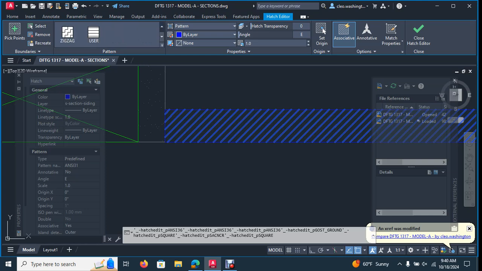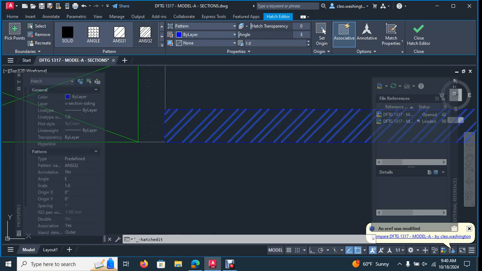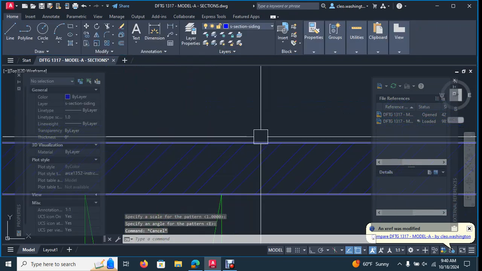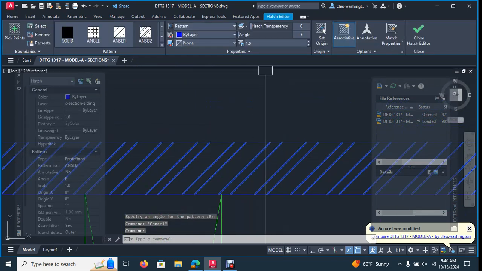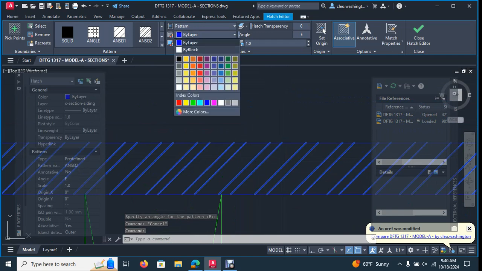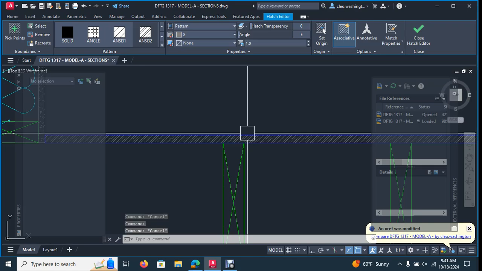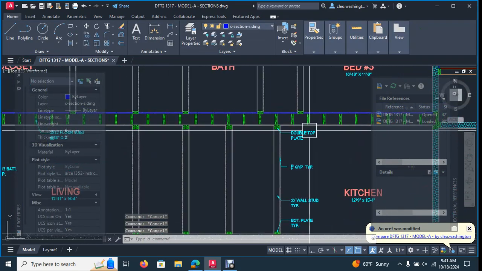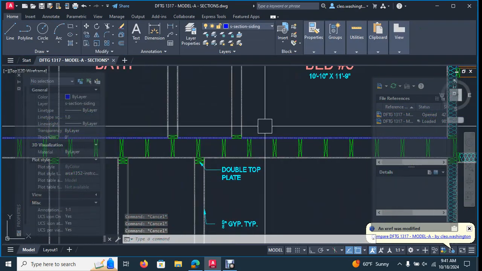Tell you what, let's go back to that first one. Just use this one, okay? Then you want to come here and change the color to gray so it doesn't stand out as much. That way you can have it look just like this in your drawing file, okay?